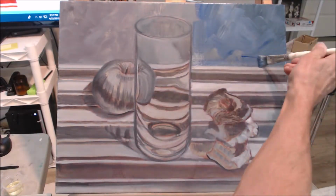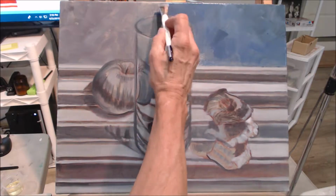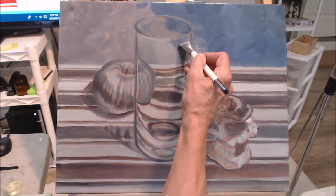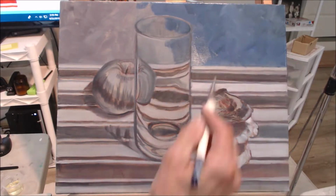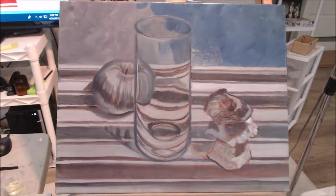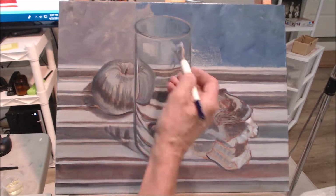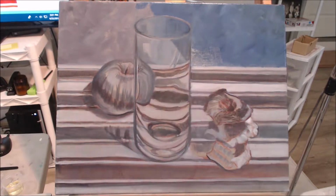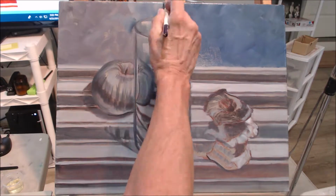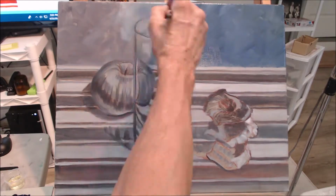Okay, now I've got some general value just about everywhere, and I'll be doing a complementary color scheme using blue-green and red-orange throughout most of this painting. Just getting in the background still at this point. Redefining it. Now I'm starting to pay more attention to edges as well. Okay, a couple of quick little strokes there. Now I like to go light against dark and dark against light so that you have enough contrast to see the object. Glass objects can be tricky, especially a clear glass object.